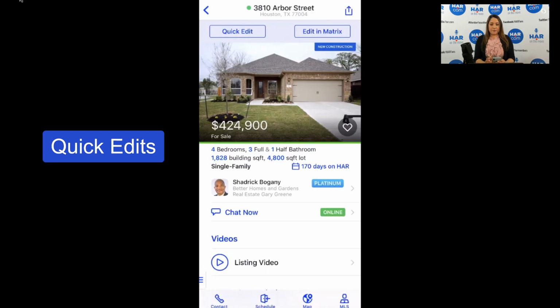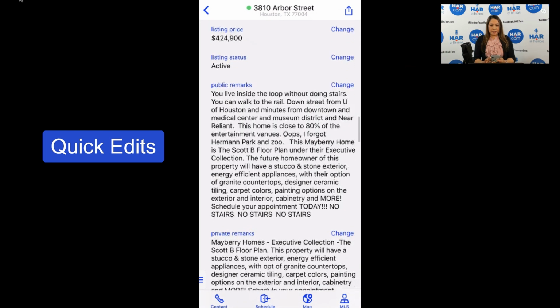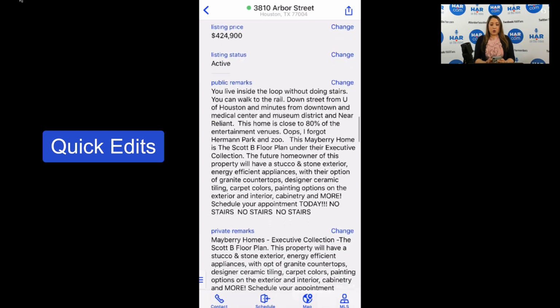And you'll see at the top of the screen 2 options popped up, Quick Edit and Edit in Matrix. So Edit in Matrix will open up the Matrix program so you see it in the desktop version, which is of course very helpful. But Quick Edit has also been added because the desktop version of Matrix, while it has all of the options and it's great, it's not as easy to see. So for our convenience, they've added in this Quick Edit option.